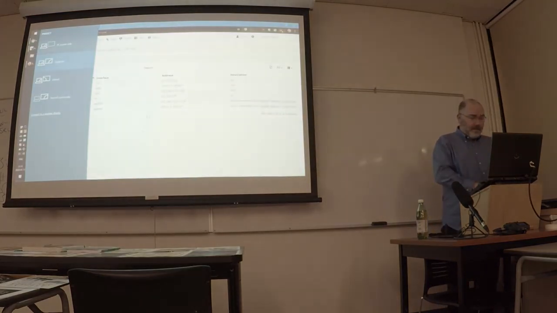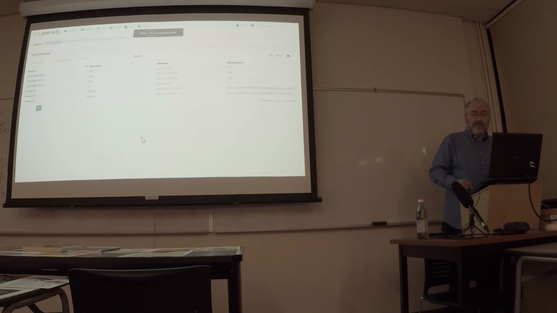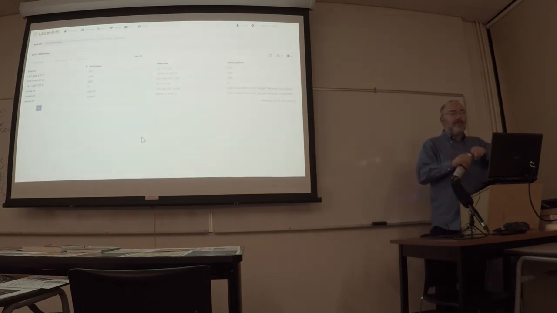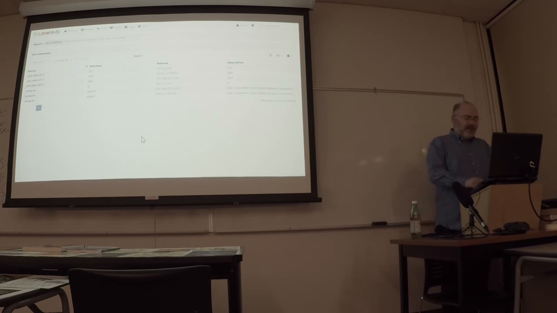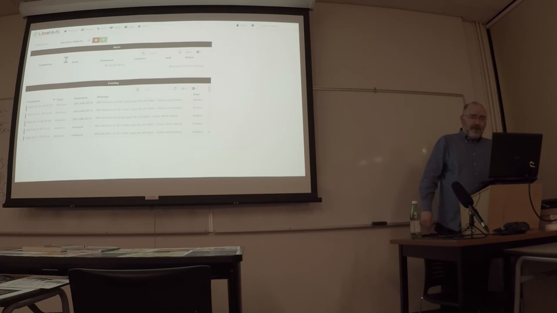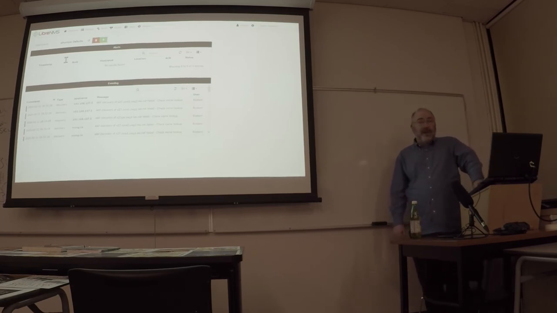However, let me show. No, wrong key. I mentioned we got an NVMe that has a higher drive write rating per day than we're likely to hit, so we shouldn't blow the drive away until the warranty time runs out. That is something you should look into if you're going to have a high drive load and you're buying an SSD or NVMe. The warranty was five years, I think, or three. It was five.